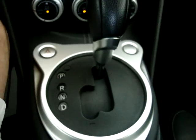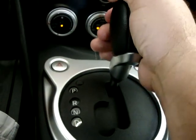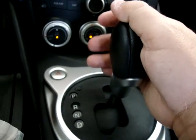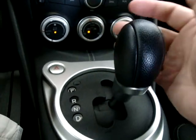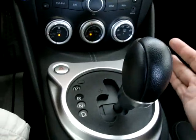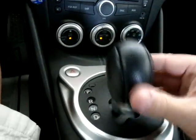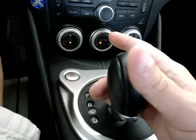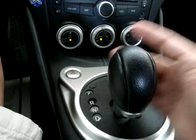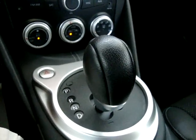Automatic transmission with a manual shifting option — you can put it in reverse, neutral, or drive and drive it most of the time that way. But if you want to do manual shifting without having to hit a clutch, all you do is tap up or tap down to make the transmission shift as you like. So you get the benefit of both worlds — you get the stick-shift feel. If you're in traffic, you can just use the automatic.